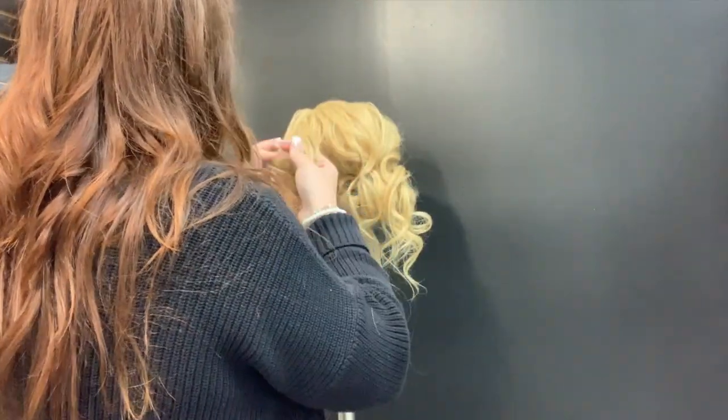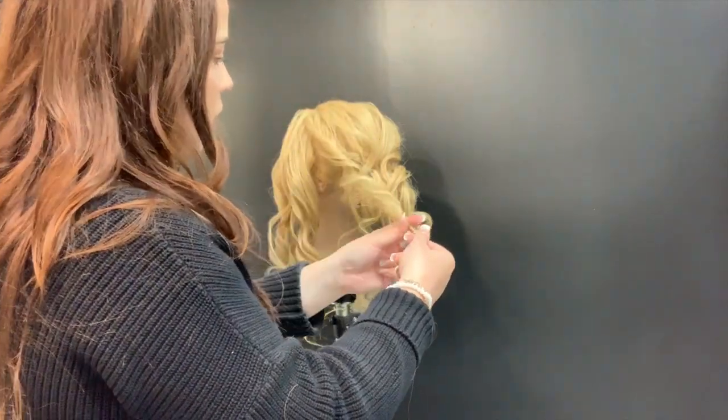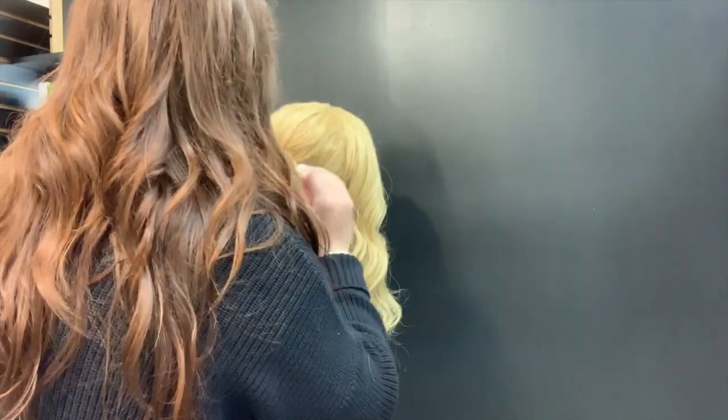So up until this point, I haven't pinned anything from this section yet. So I'm going to go ahead and do what I did in the back. I'm going to twist the hair, fatten out the piece. You can see that leaves that curl shape, and then I'm going to pin it to the head.